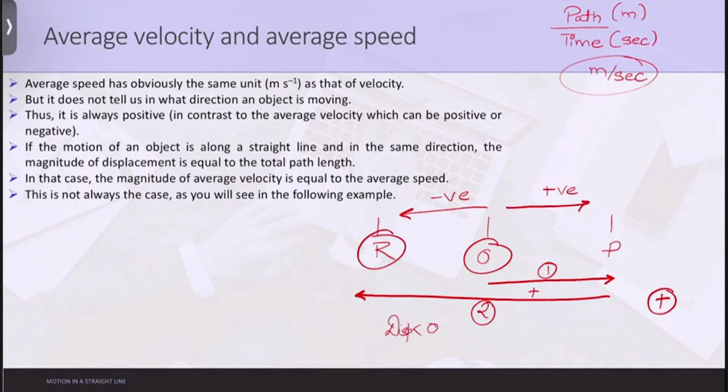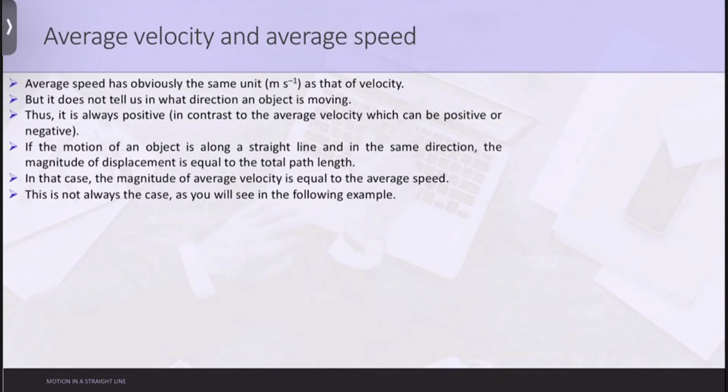If the displacement comes out to be negative, the average velocity will come out to be negative. If the average velocity can come out to be negative, we can say yes, there is a velocity of, let's say, any velocity v happening in the negative direction. So that can tell you the magnitude, and that can tell you the direction also. Okay, so that is the advantage of velocity, average velocity, over average speed.